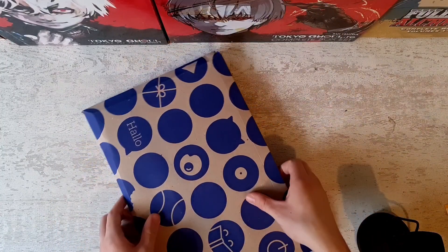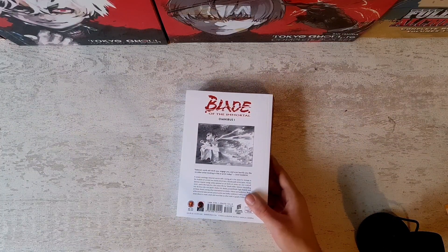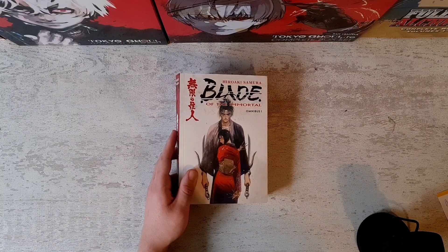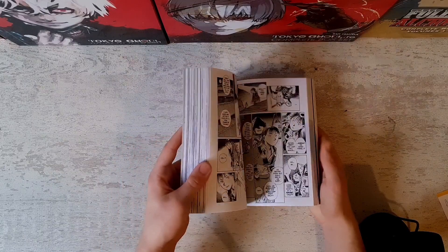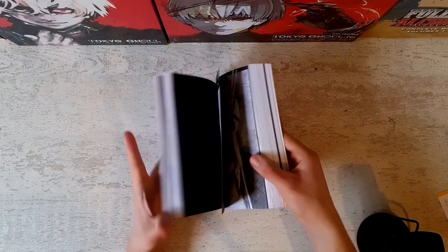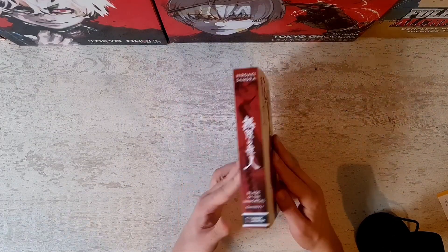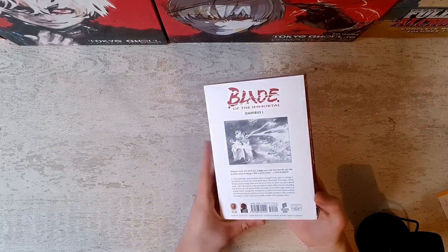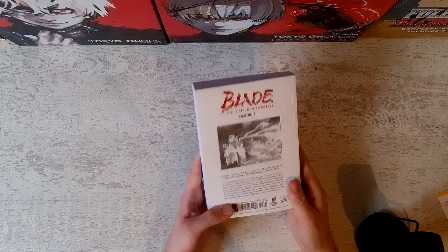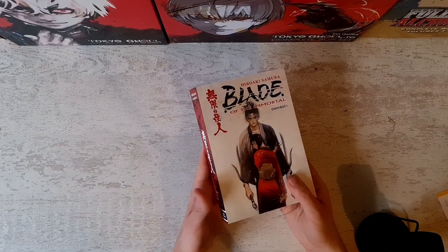I've just switched to the manga because the cliffhanger in the last episode was just illegal. I managed to read the manga online and it's gonna be super awesome to see where it goes. Over here we have Blade of the Immortal, and Blade of the Immortal has a super unique art style — it's not like the most detailed, but it looks super awesome. Really authentically Japanese, I would say. If you're taking a look at this kind of artwork, it's absolutely awesome. I'm really looking forward to reading this. I have not read this as of yet — I am picking up the normal omnibus editions from Dark Horse, because they also have the deluxe editions the same as Berserk, but those are absolutely incredibly expensive. This is actually really nice quality and looks pretty clean and neat.